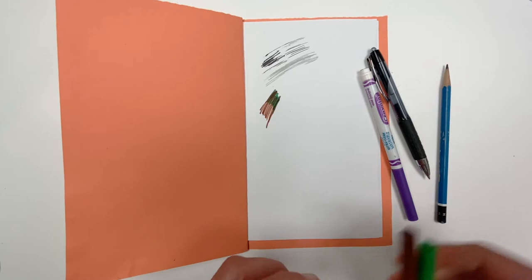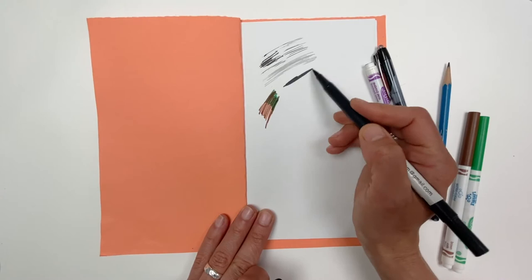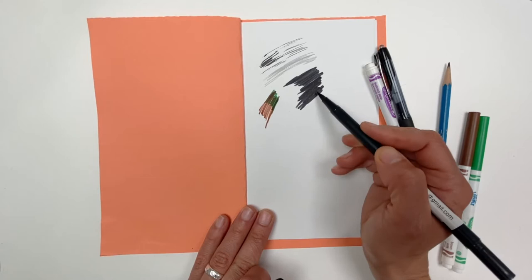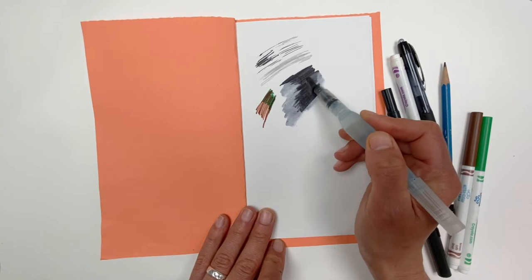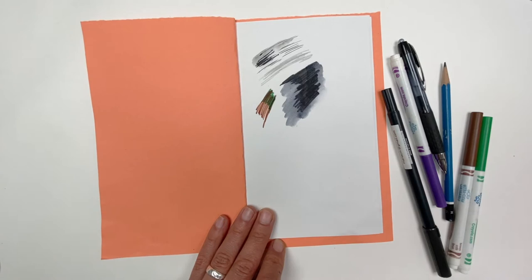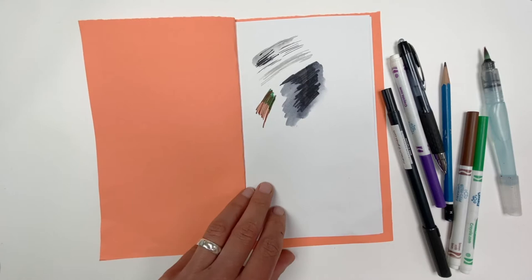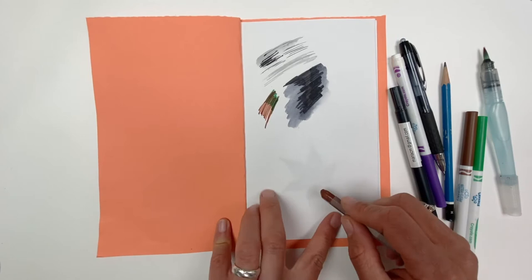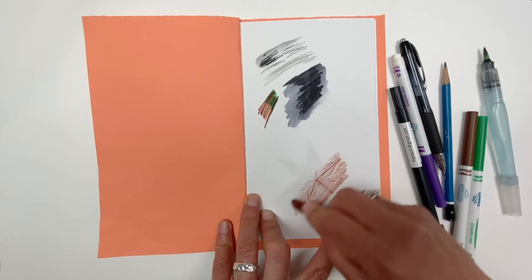I want to show you something you can explore with your pens using a brush. Some pens are what's called water soluble — if you take a little paint brush and apply a little bit of water, the colors will blend, and this can be really fun to explore in your sketches to add a little bit of shading. So see what pens from around your house might blend together. Crayons can also be blended together like pens, and they're so much fun for rubbings — like if you find a really neat leaf outside, sandwich it under a piece of paper and simply lightly rub the crayon back and forth to have a nice rubbing appear. This can be a wonderful way to record things on your adventures.